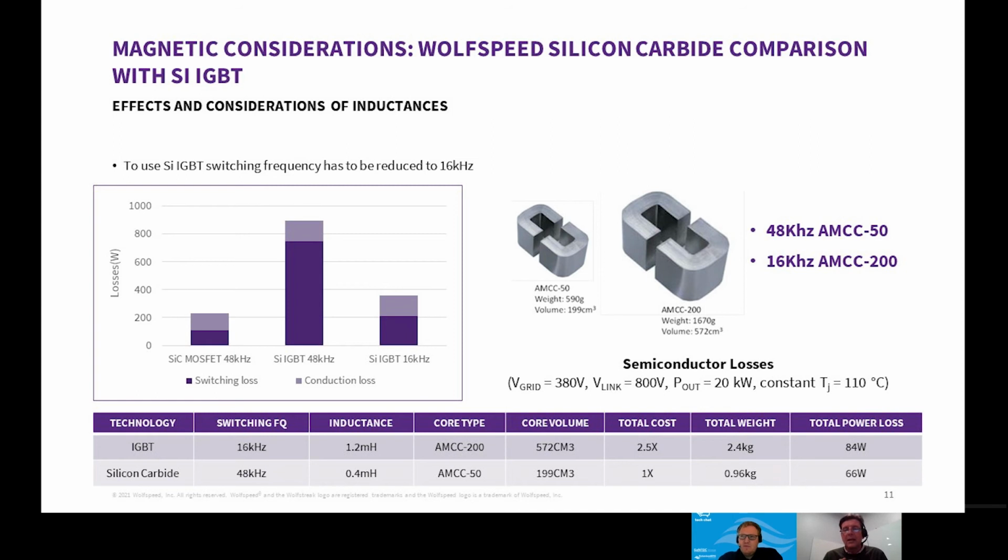This is a PFC where we're up against a typical implementation of IGBT. IGBT is going to be switching 12 to 16 kilohertz probably. The magnetics, the loss is going to be a certain amount, and the magnetics are going to be this size. With silicon carbide, we can go 3 times that switching frequency, but bear in mind it's hard switched still, and this brings a dramatic reduction in those input filters, the cost, the size, and we even have less loss. So this is just the impact of hard switching.